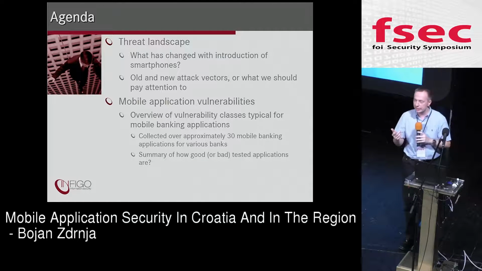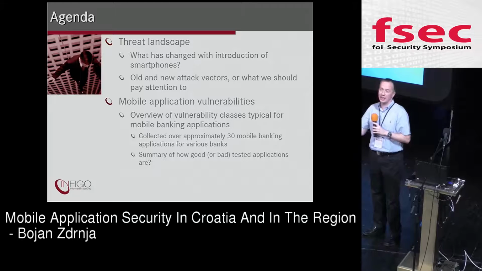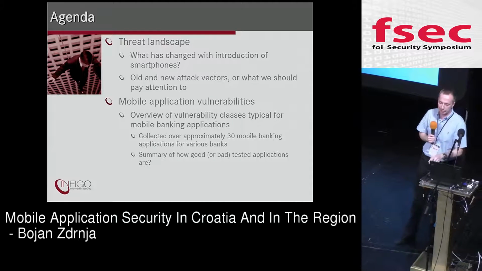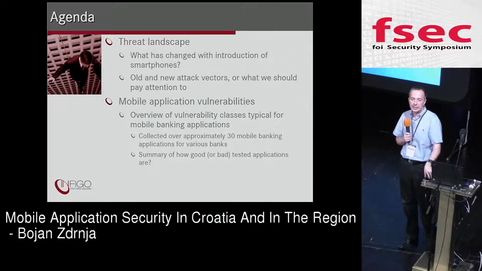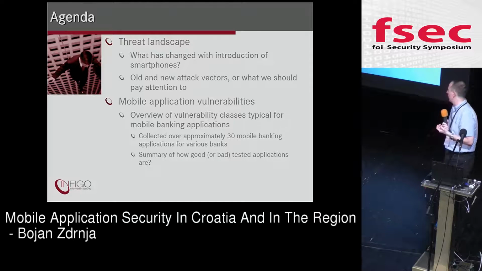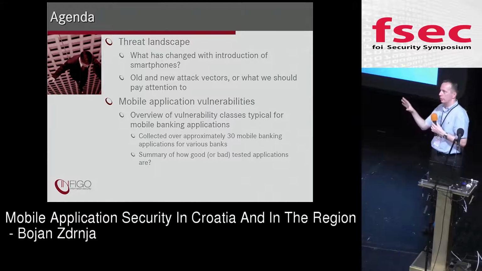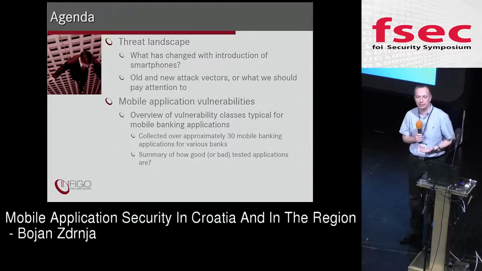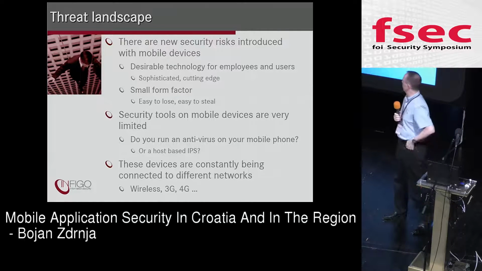This will be one of the main points that we verify when we are doing a penetration test on a mobile banking application. Obviously, besides server-side vulnerabilities, which can be particularly devastating, the biggest issue that we have with smartphones is what happens when you lose it, or when someone steals the smartphone from you. This is something that we have to protect against thoroughly, and we pay special attention to it. As you can see here, this was done on approximately 30 mobile banking applications, so we covered a lot of the region as well. Of course, the majority of banks are in Croatia, so this will reflect the status of mobile banking applications in Croatia. So first of all, just a little introduction.